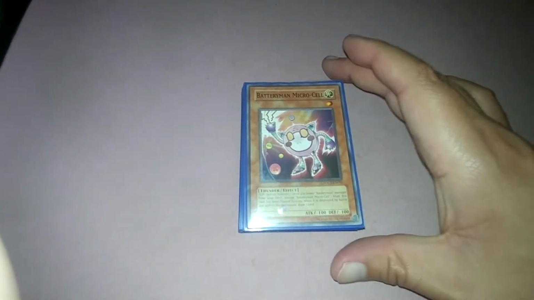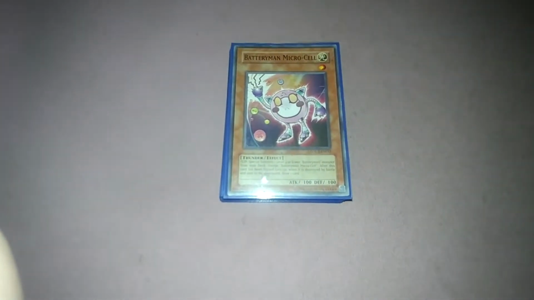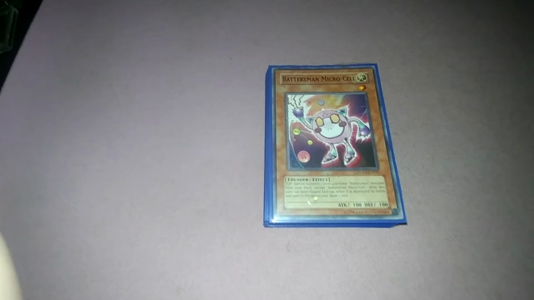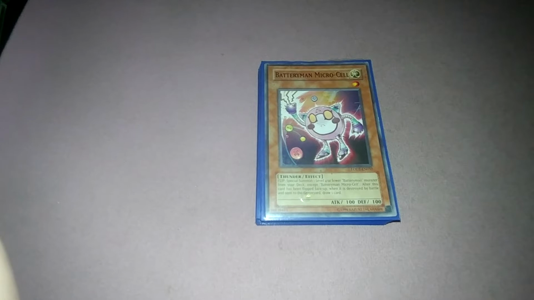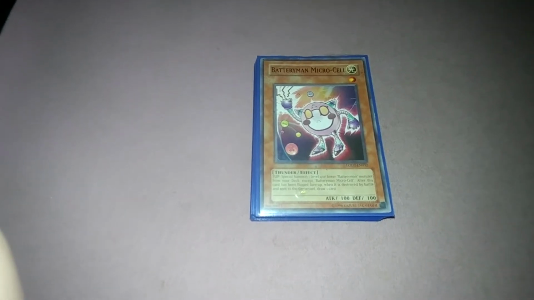Batteryman. So, first off, Batteryman Microcell. When put face down and it is flipped, special summon one level 4 or lower Batteryman monster from your deck, except itself. After this card has been flipped up, when it is destroyed by battle and sent to the graveyard, you draw one card. So yeah, Batteryman Microcell.